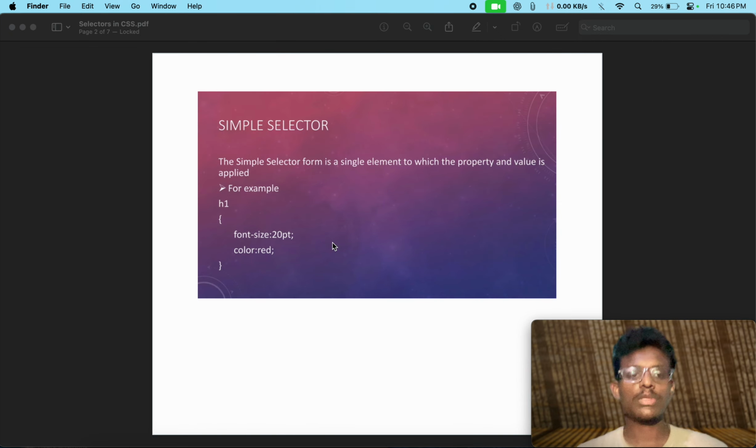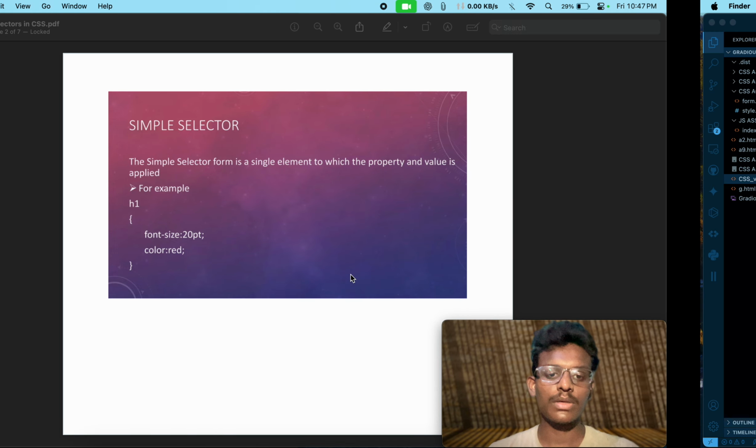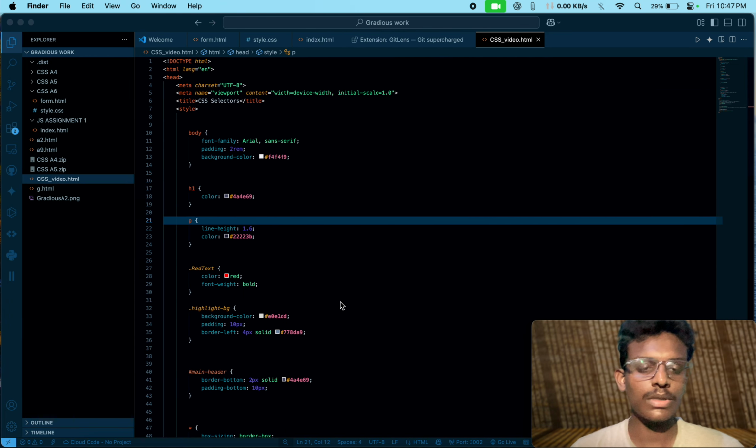Coming to the simple selector, this is nothing but selecting the elements by their names, like paragraph tags, heading elements, and all div tags. It selects in a simple way with the name. Let's see how it works.